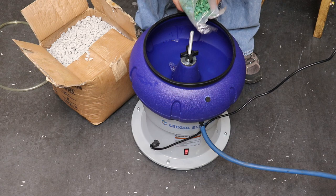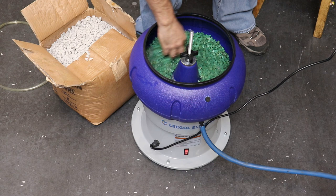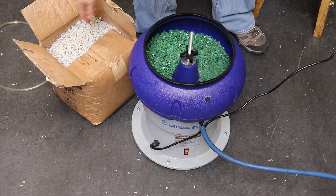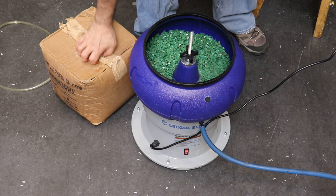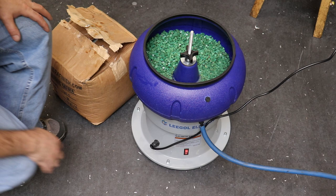All right. So, well, that seems like a decent amount. So maybe I'll just hold off on this other stuff until I get more tumblers, or who knows, maybe I'll even return it. I don't know. So the question is, should I turn this on with the lid off or not? I've seen videos where these run with the lid off. So you and I will find out together.